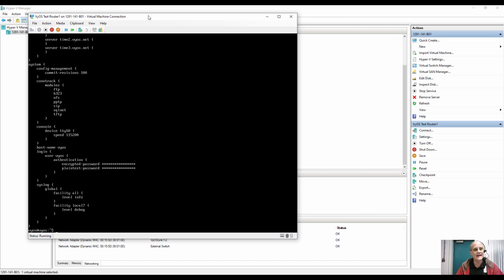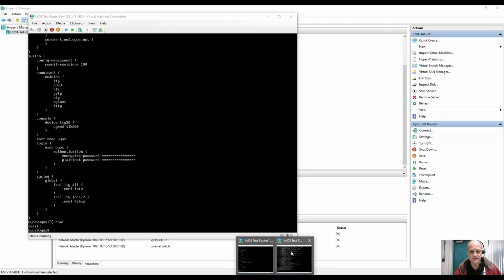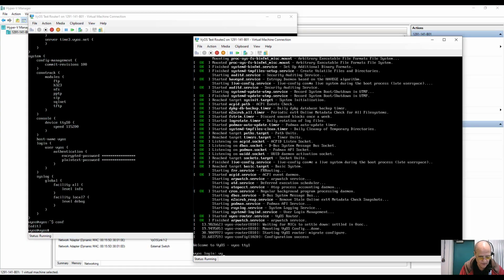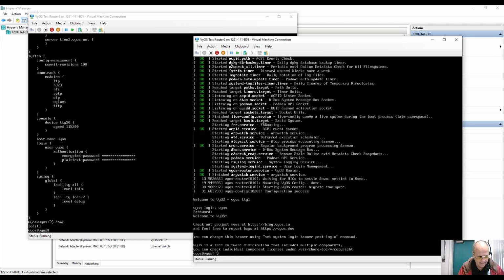How do I configure that? Well, what I do is I type in conf. Or if you want to type it all out, you can type out configure. Now, configure mode is that # prompt you see there. So now, let's go ahead and get this configured. Wow, you know what? We can do more than one thing at once. Let's get that image installed over on router 2. So we're going to log in there and install image.